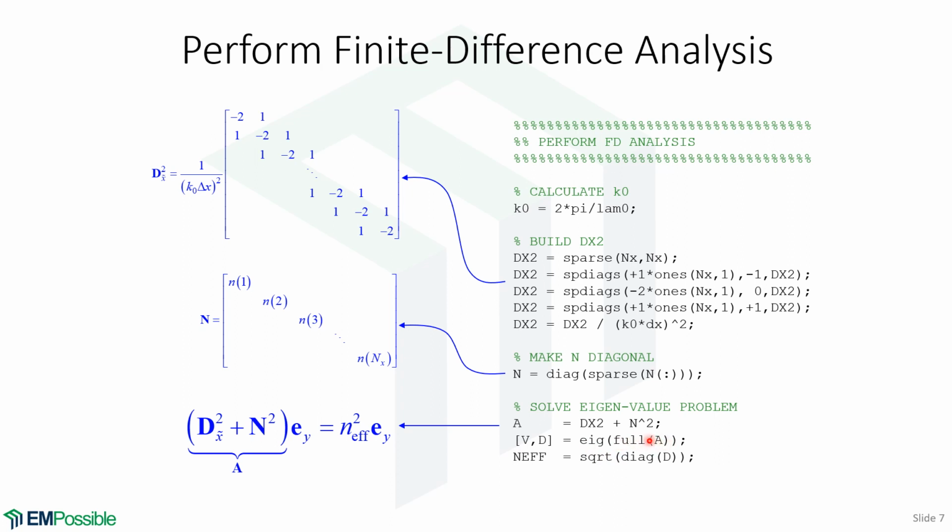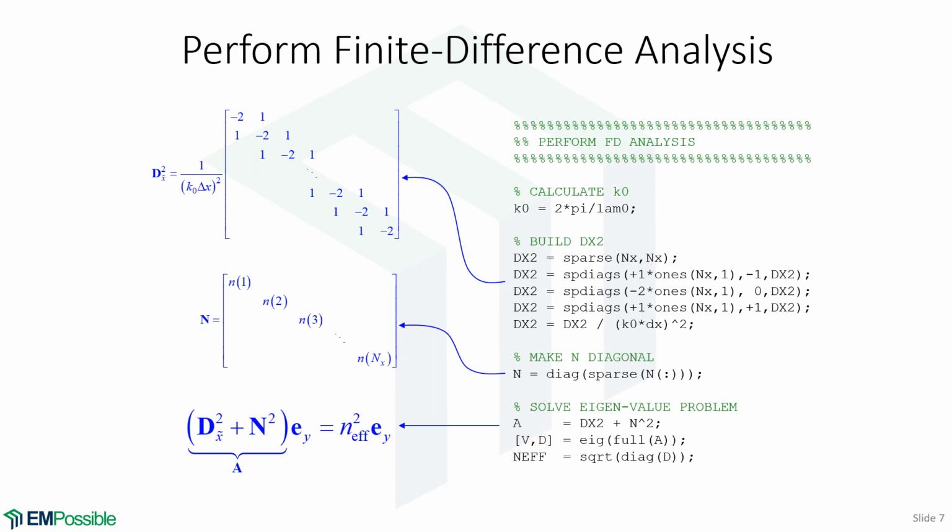And here we're cheating a little bit and declaring this full, and that's because I know this is a relatively small matrix, and eig likes full matrices. We could just as well call eigs, but the reason I'm doing all this is I know ahead of time it's a small enough matrix, and calling eig with a small matrix is faster than calling eigs, which is really the sparse version of eig, with a sparse little matrix. It turns out this is faster. So that's what I'm doing. And then that outputs the eigenvector matrix and then the eigenvalue matrix.